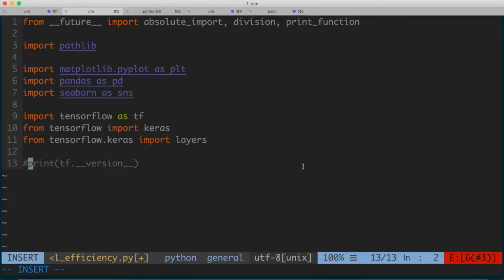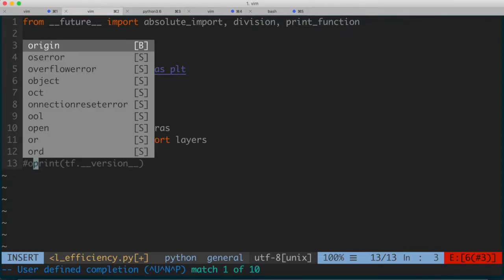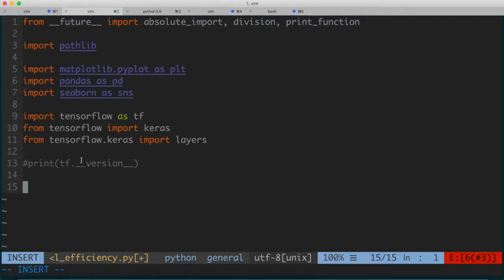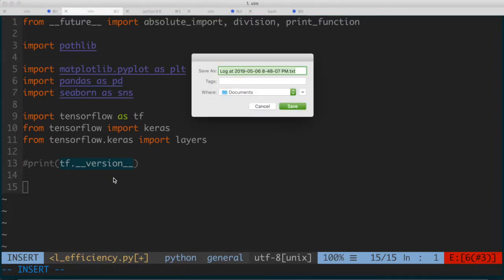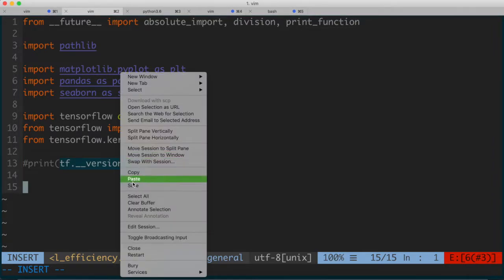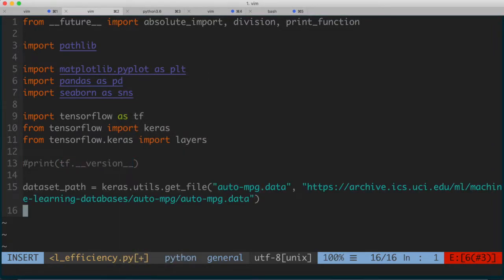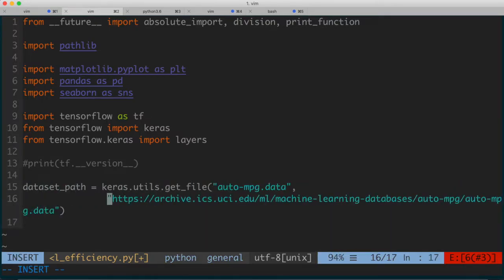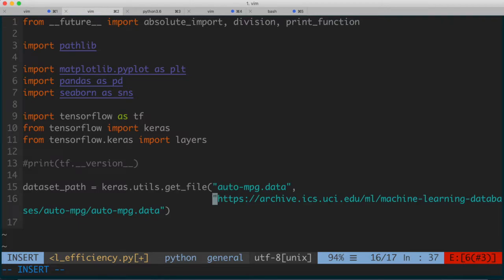And now the next step is that we want to actually get the miles per gallon file. So what I'm going to do is use Keras, which is part of the TensorFlow module that we imported, and I'm just going to paste in this line. There we go. I'm going to format this so it's a little bit nicer, because it runs off the screen here. It looks a little bit ugly. I can't really do much about that URL, but I'll just leave it like that.